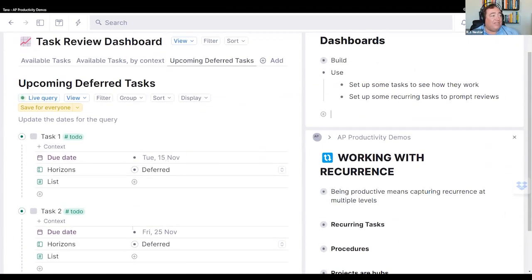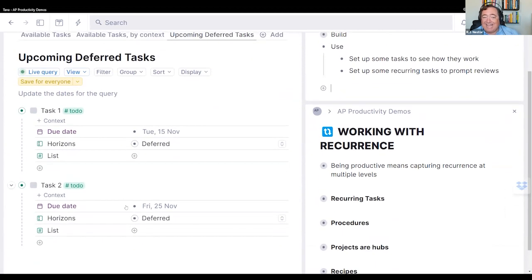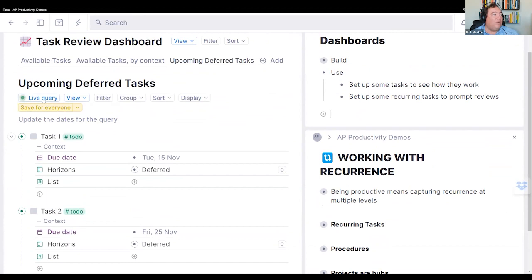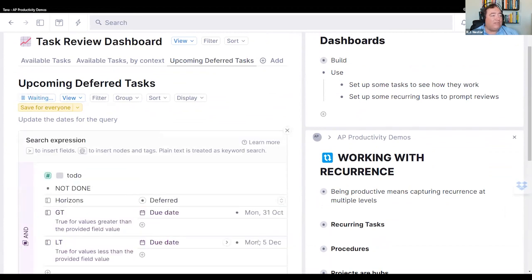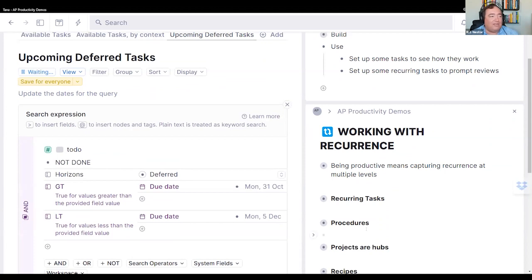This is November 15th. This is November 21st. And you may remember we set up one to be December 15th. It is outside this range. If we were to review, you know, rebuild this and make this instead of Monday, December 5th, if we came in here and said, oh, you know what, let's put that out. I'm using W to do this, by the way. W, I'm putting out two more weeks.